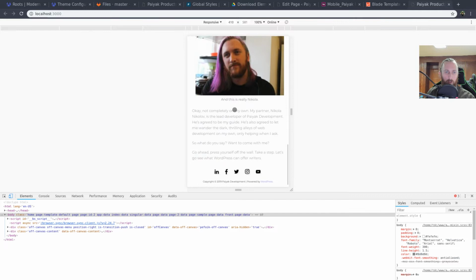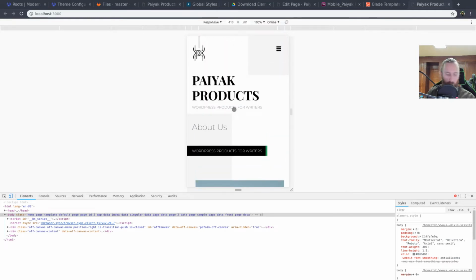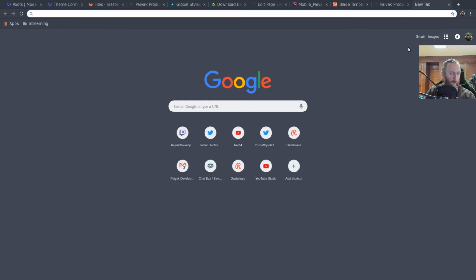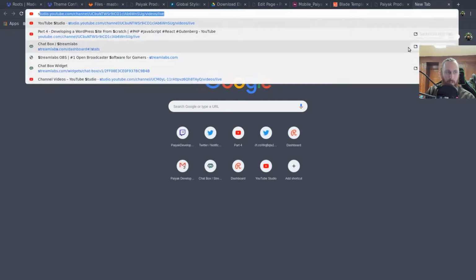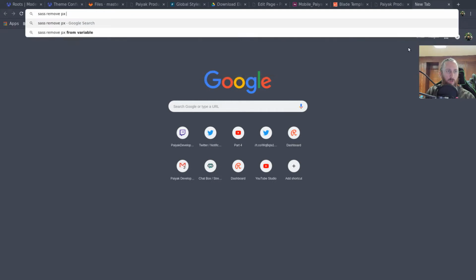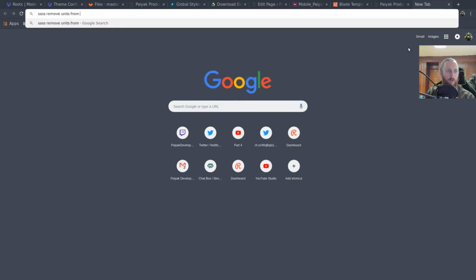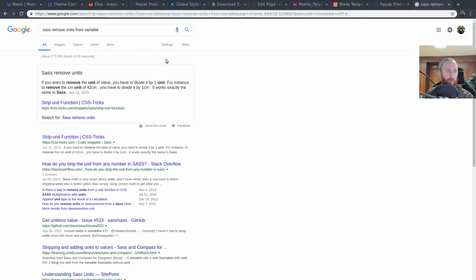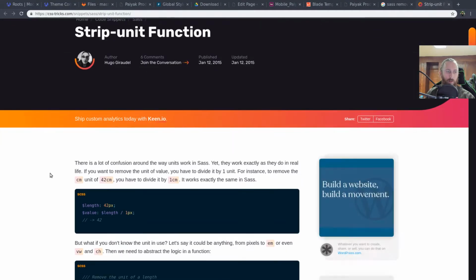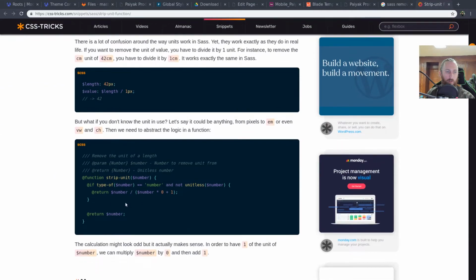We'll see. Okay, cool. So first of all, I want to see if there's a way for me to get rid of pixels. Sass remove units from variable. Sass remove units. Oh, it's a function.